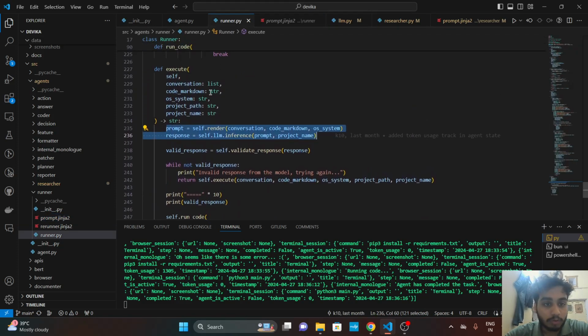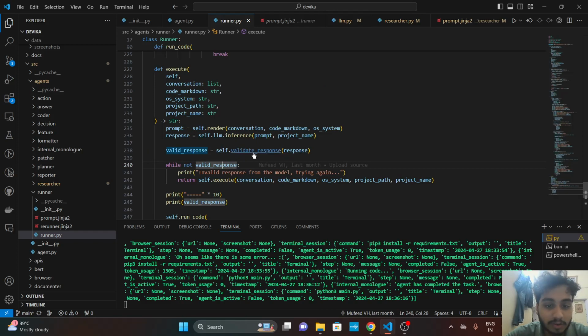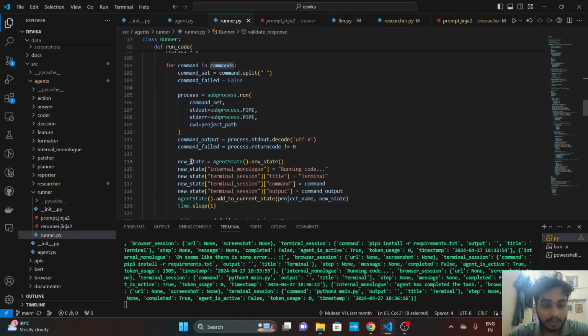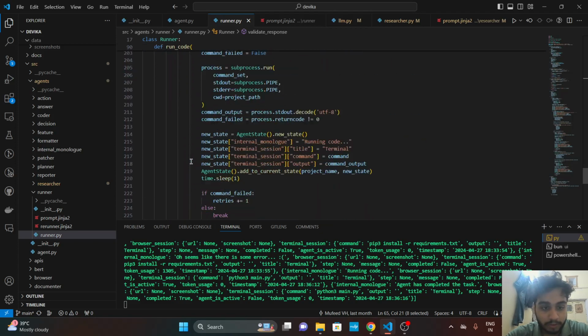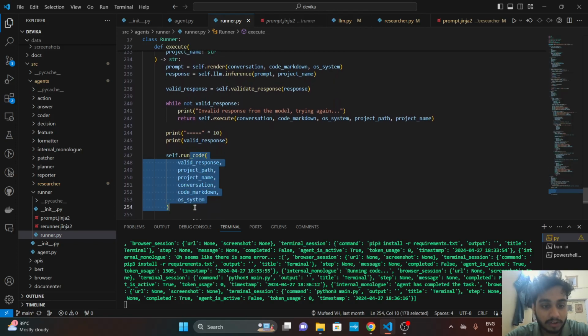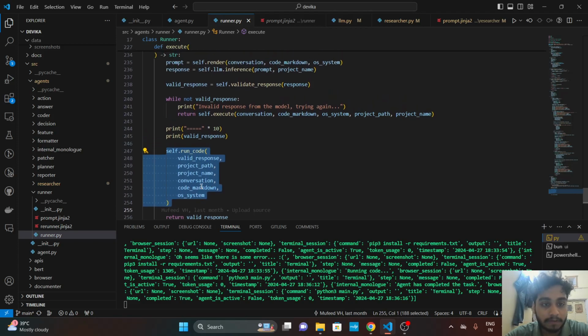The code markdown is sent to it, and if we take the valued response, you can check if there are commands in it, and also that it is in the form of JSON. After that, we just call self.run the code, and this is what happens.